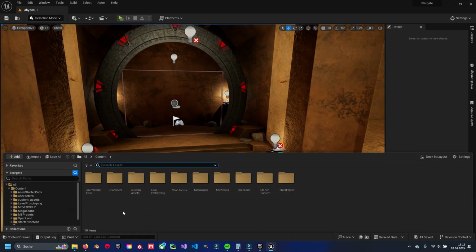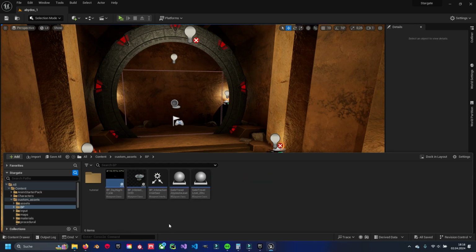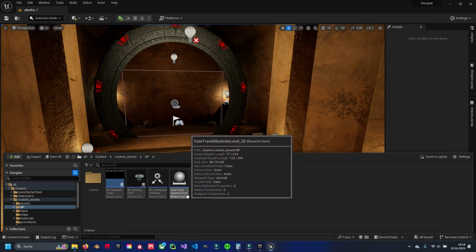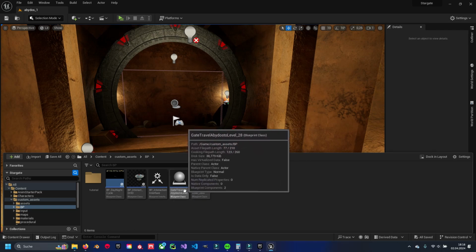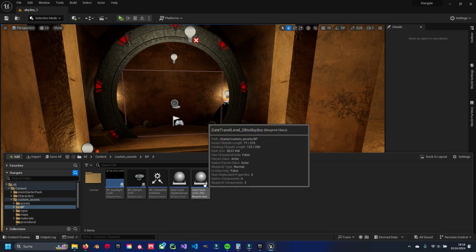So first of all, we're going to open up our content browser and navigate to the place you want your blueprints. I have this BP folder, and in here I have my two blueprints. The first blueprint is gate travel Abydos to level 28, and the second one is from level 28 to Abydos, so the other part.